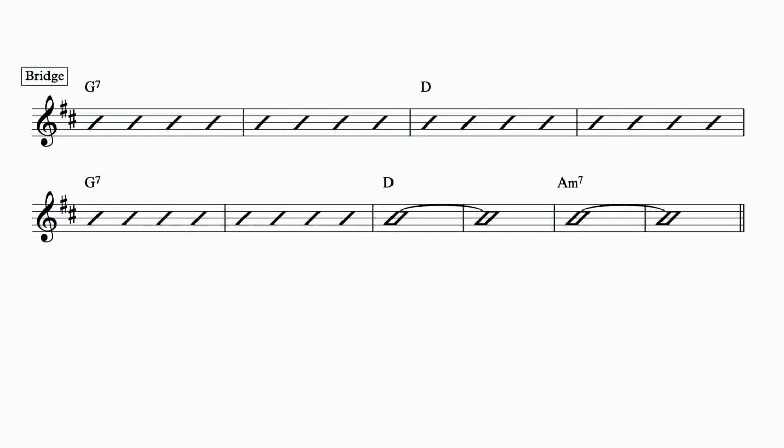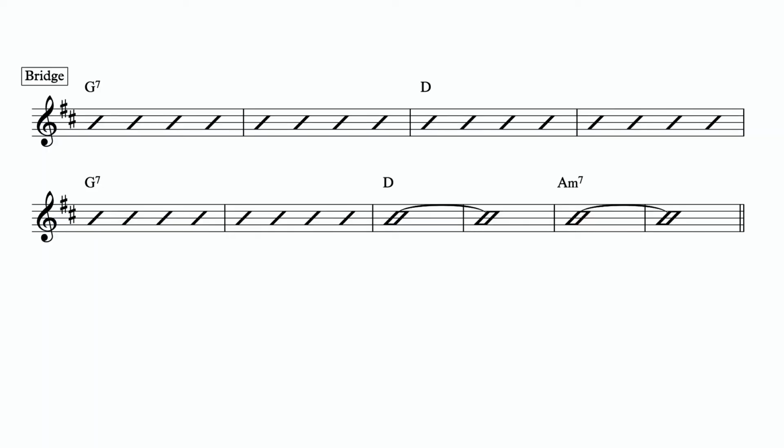All right, let's take a look at the next part. There's the bridge. You might think that this is kind of a bluesy song because the next section goes to what we call the 4 chord. If you think of the key of D as being D, E, F, and G, G would be the chord built on the 4th note of that scale. That's why we call it the 4 chord, and that's typical of a blues progression. In fact, with this G7, G dominant 7 is its actual, clinical name, that's a bluesy kind of sound. This is rock. Rock comes from the blues, and so naturally, that's the kind of feel we're going for.